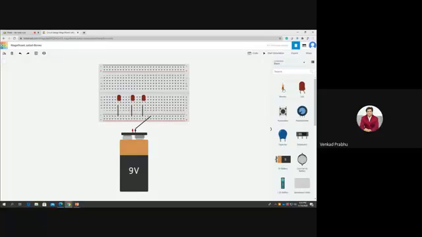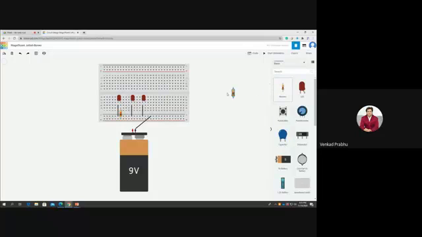For the resistor, take it, and you can place it like this, because one leg of the resistor should be in the anode row and another leg of the resistor should be in the positive, because that anode is positive. So to split the voltage on the basis of the LED's requirements, we have to fix the resistor. One leg should be in the positive and another leg in the same row as the LED's anode.